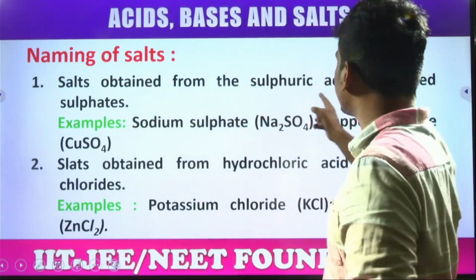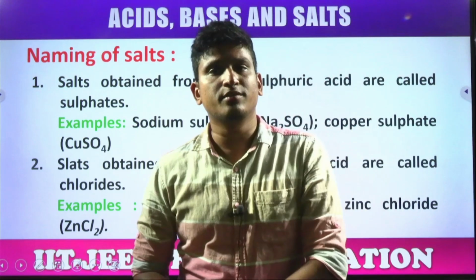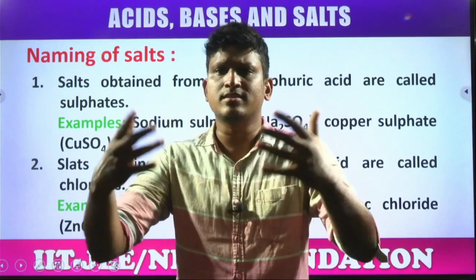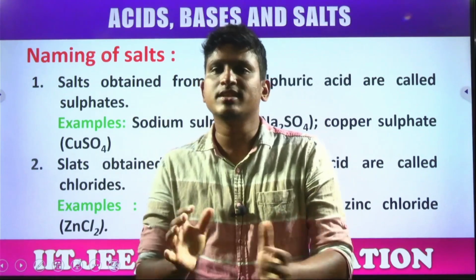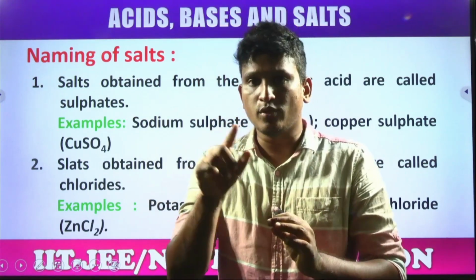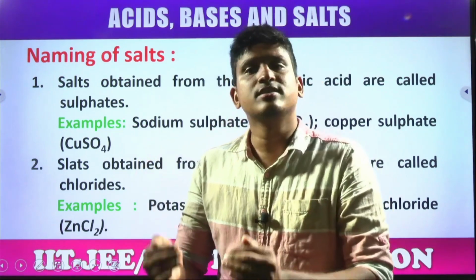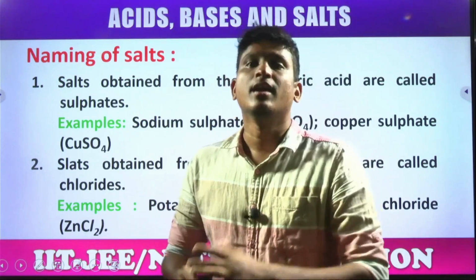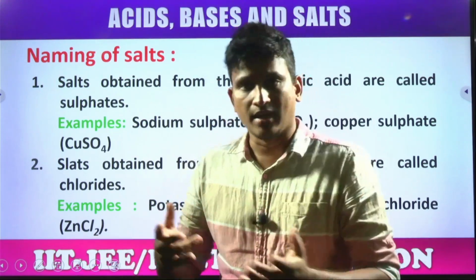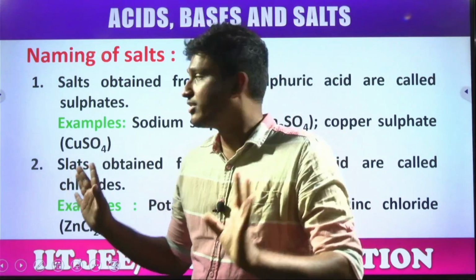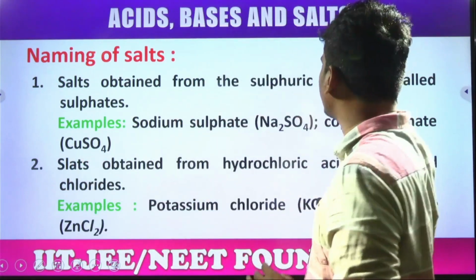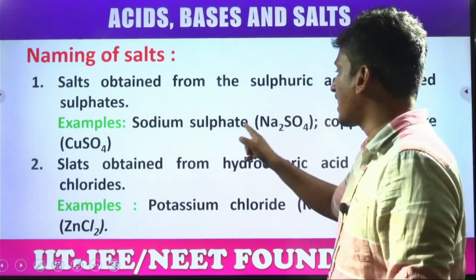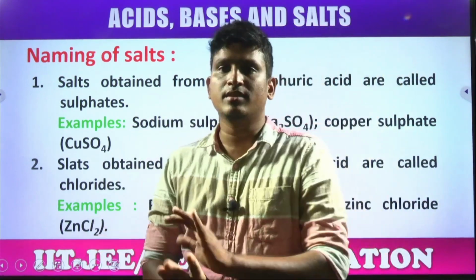Salts which are obtained from sulfuric acid. What is the sulfuric acid formula? H2SO4. So what is the anion which is present in sulfuric acid? Sulfuric acid releases H plus ions. Yes, sir. What is the remaining part? Sulfate, SO4 minus 2. And the respective salt is called a sulfate. If this sulfuric acid reacts with bases, we get sodium sulfate, magnesium sulfate, calcium sulfate, and so on. Understood? So all the salts which are obtained from sulfuric acid are called sulfates, or the sulfate family. Sodium sulfate, copper sulfate, and the formulas depend upon the valencies of the particular metal.